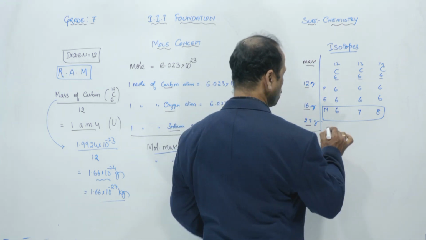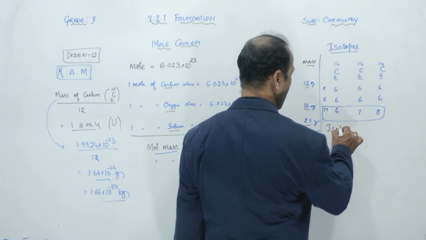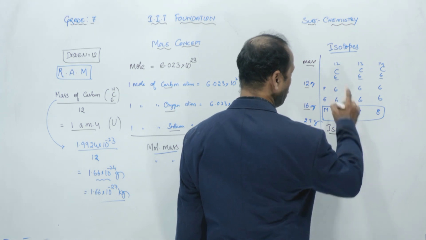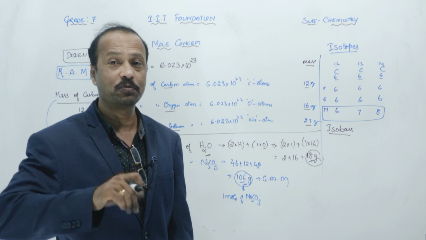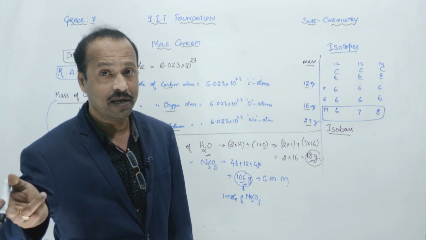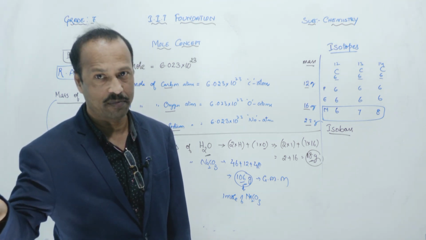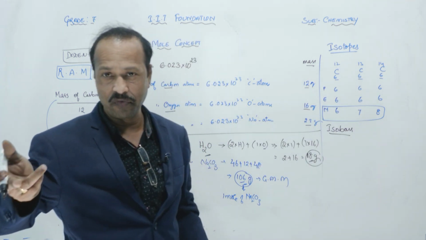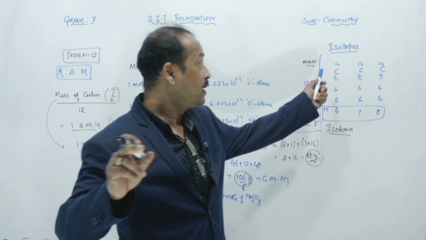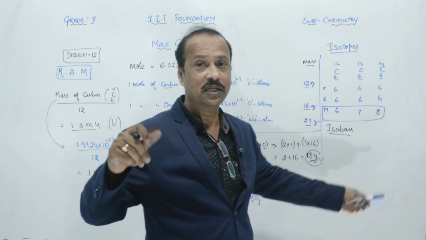Chalo. Now similarly, let us see the isobars. What are isobars? Exactly opposite definition. Here what I said, atoms of same element. Just to make it opposite, atoms of different elements. Having same atomic number I said here, so you make it different atomic number. Here I said different mass numbers, but you say same mass numbers.